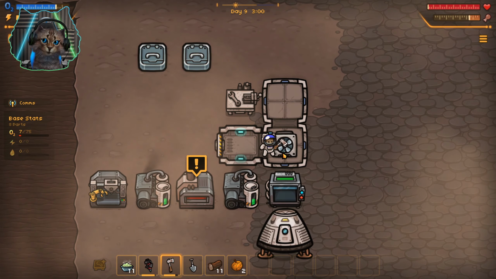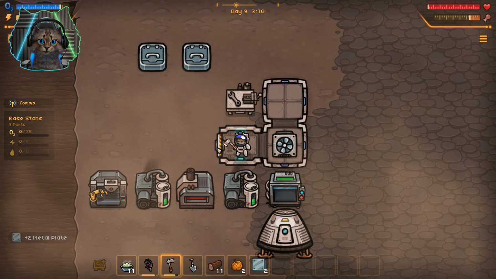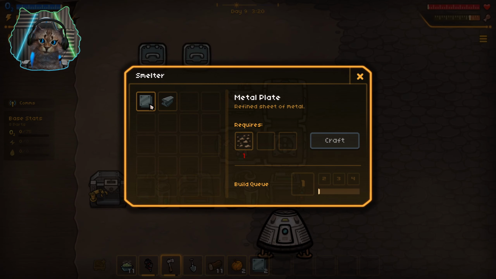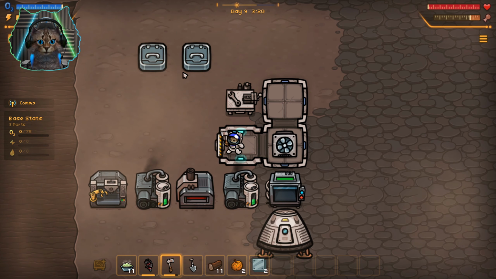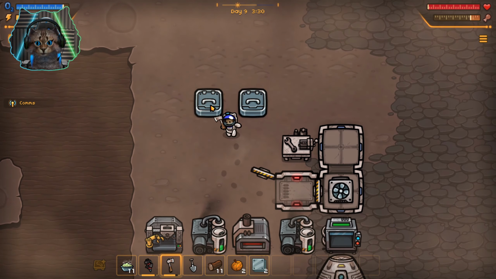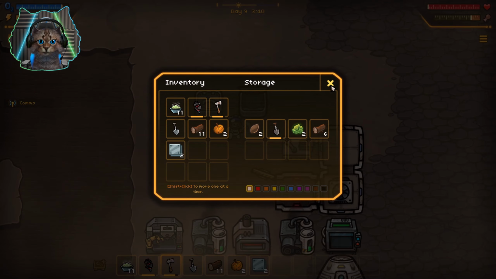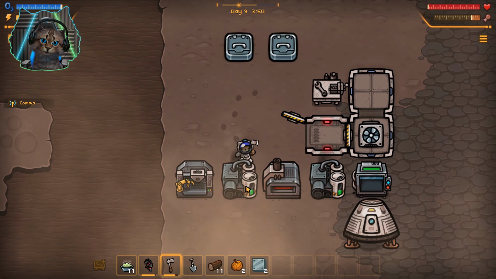I want to make the space bigger. So let's see if we have any plates. Two plates. Can we add more? No. Okay, let's pop out of the bubble here. Come on. Exit base. Don't chop the base. Just exit the base. All right.